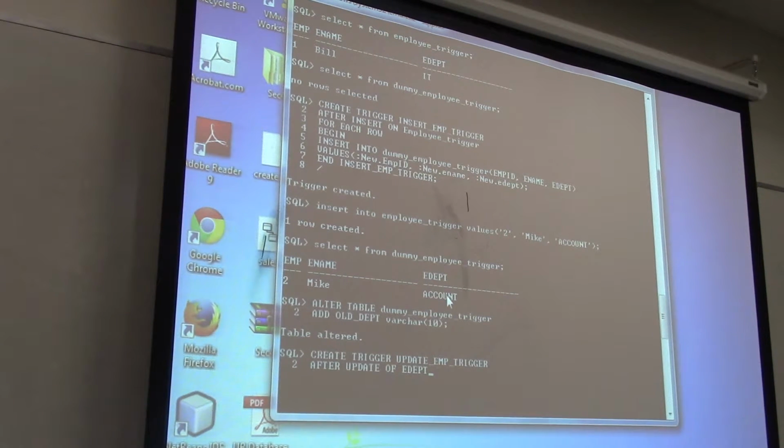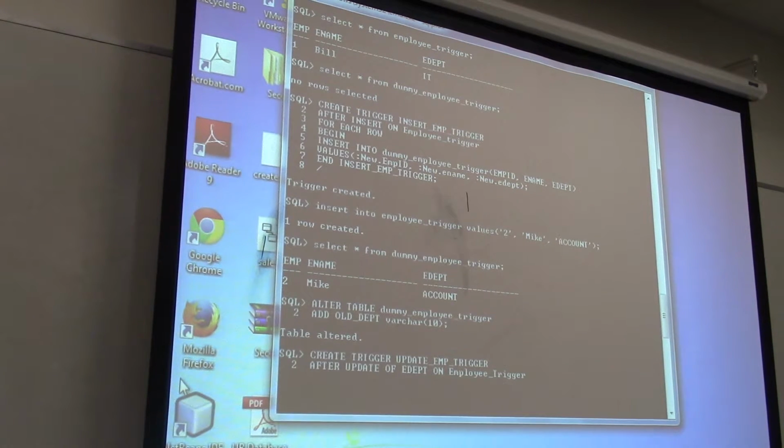Okay. After update of employee department, on which table? Employee trigger table. Update of or on? Update of. For the table only we give on, right? So in this case, inserting means inserting everything, so insert on table name.